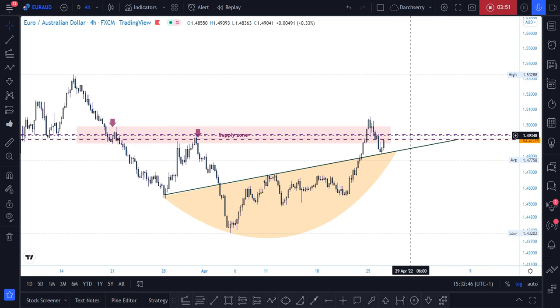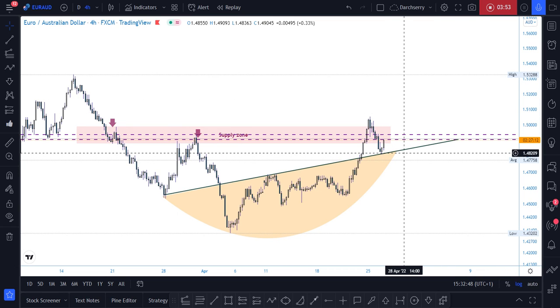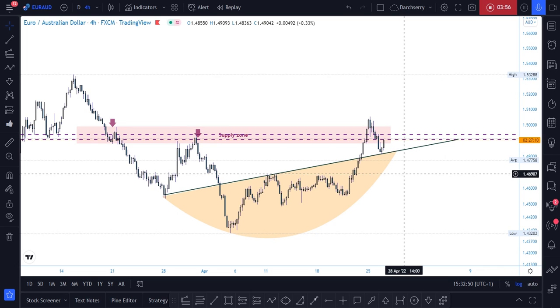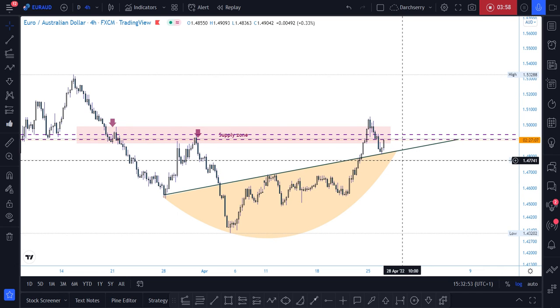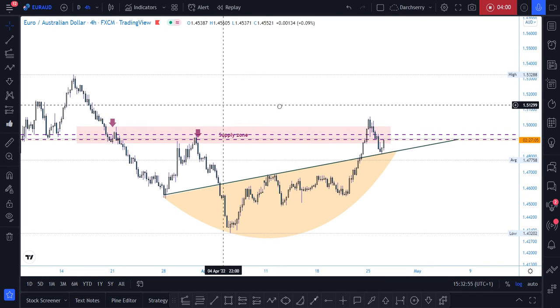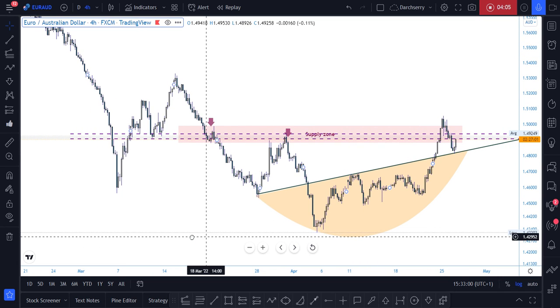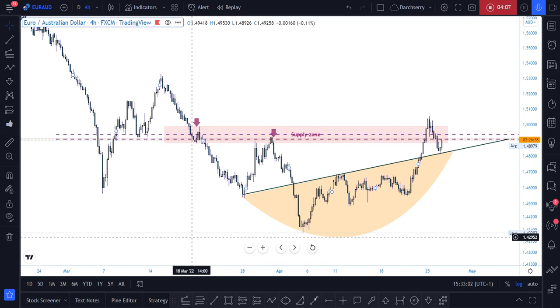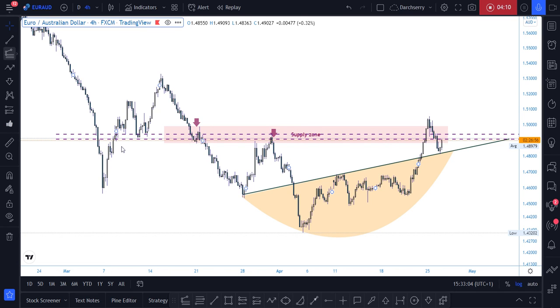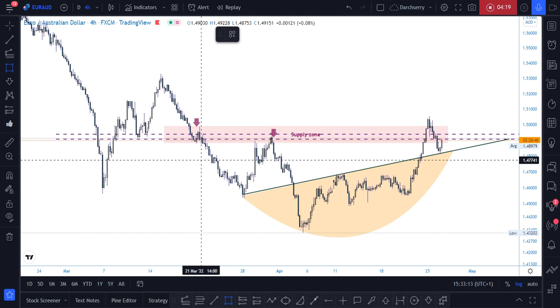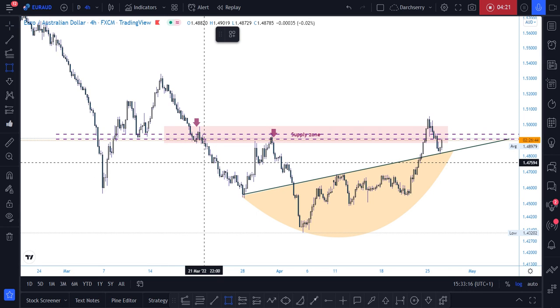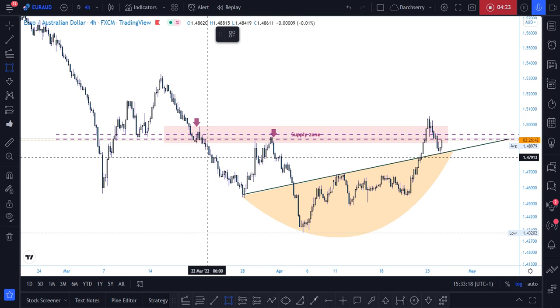However, before this is set in stone, we need to know how we are going to take advantage of this opportunity at this point in time. So, what we'll be looking for is our key level. Where will our key level be at this point in time? When I looked at this chart, I was looking at 1.48 thereabout, which appears considerate enough for us to call our key level.